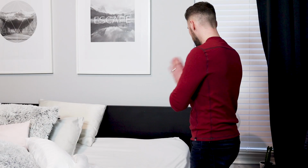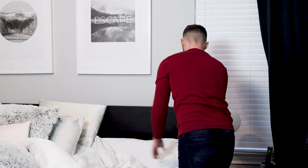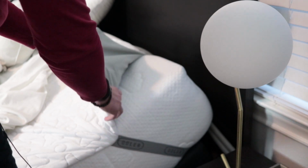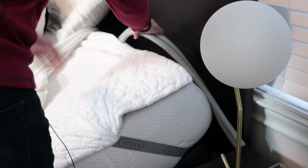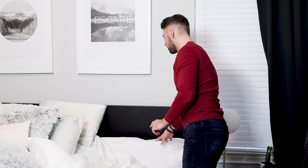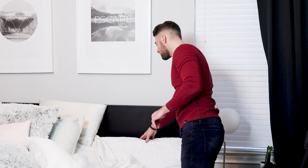So that's the unit. I'm going to show you now what the actual mattress pad looks like and the pros and cons of that. Okay, so as you'll see here, this topper just straps on each corner of your mattress. And then, as I mentioned before, the hose comes in at the top here. I've never actually felt it when I was sleeping. Sometimes my hand will move around the headboard here and I will notice it.